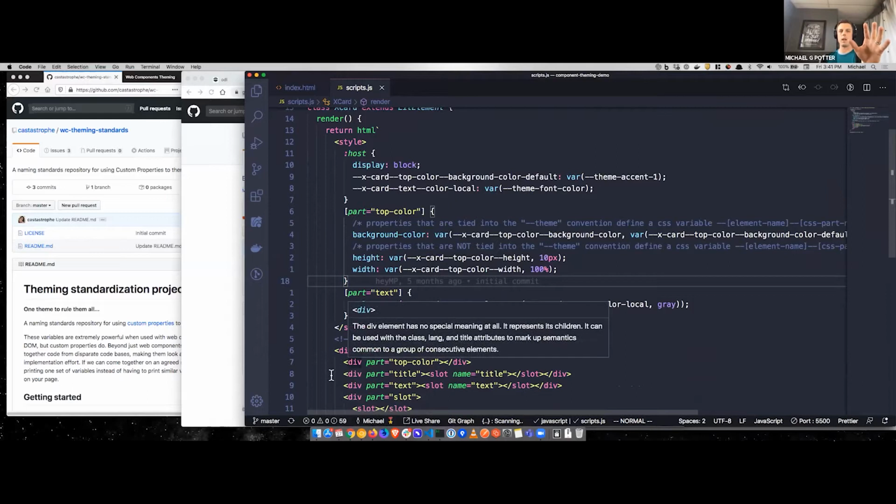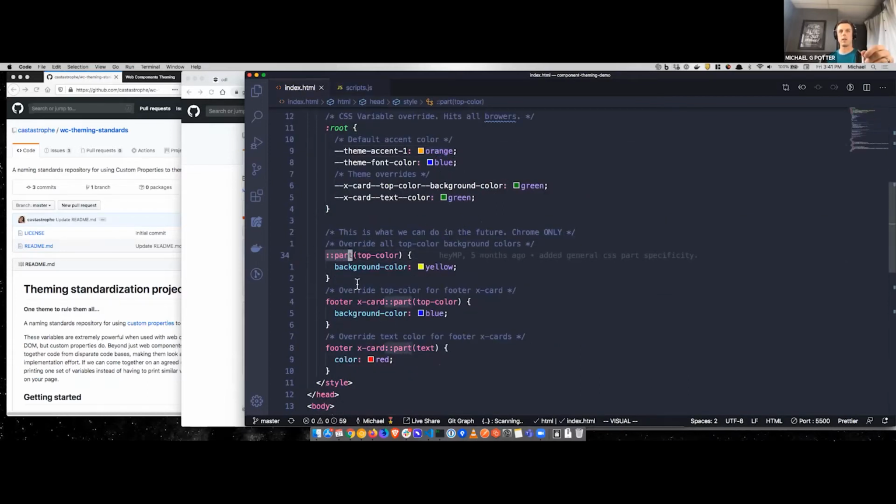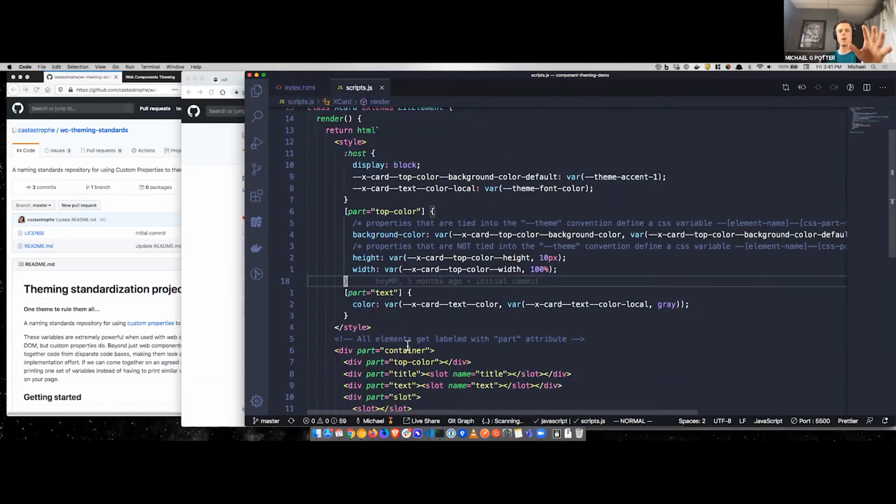So what we do is we're first going to target the part attribute. If you're unfamiliar with part, CSS parts are being standardized where you can select a part using this selector, and that should filter down and hit all of the parts. So this is a way for you to theoretically pierce Shadow DOM. So instead of targeting CSS selectors and IDs, what if we targeted parts just by default?